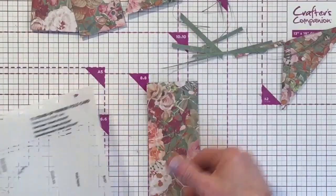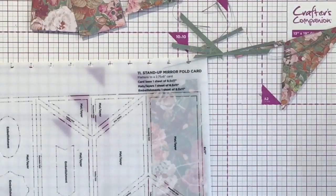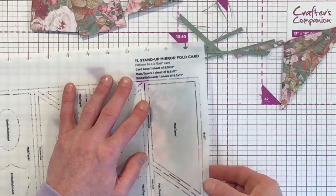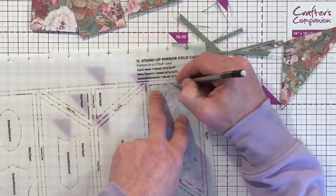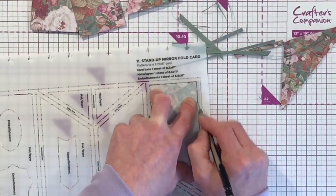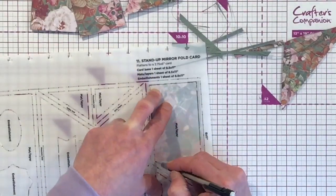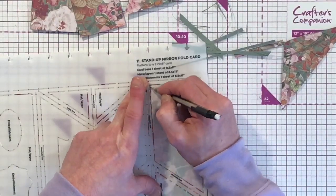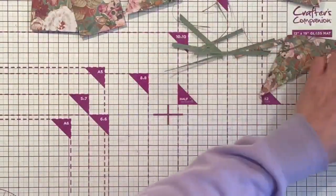Let's see, is that layer going to fit? Oh, it will, look at that. Yes, it will. There we go. So let's pop that to the side. Let's just move that over a little bit. So let's draw. When I got this layer of pattern paper out, I did think that I kind of, not measured it, but guessed it right, that I would get all of these bits done on this sheet. And that's why I just looked at the wrong bit. Right, so there's that one, and then there's my two triangles.